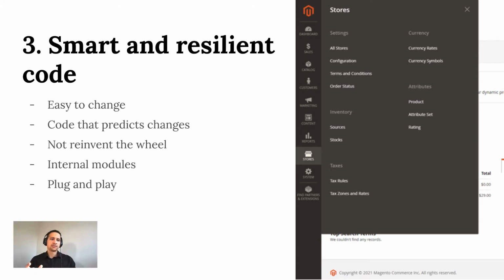It means code that is easy to change, code that predicts change, and is resilient, so not reinventing the wheel, and also creating internal modules for your company when it's required, not every time, and also modules that you can plug and play. So easy to change are modules that have admin options. Or in case it's a standalone script, the variables are at the top, so you can tweak it and make it run differently.